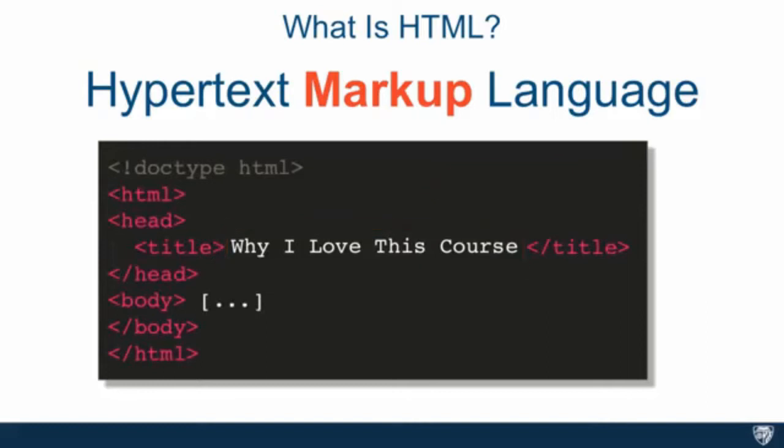So HTML surrounds and wraps that content in a markup language like tags. You can see here, Why I Love This Course is wrapped with a title tag, which tells us and some other software out there that this is the title of this document. Which brings me to the first big point: HTML is human readable. These tags look like instructions for a document structure. You don't need to run it through some interpreter in order to understand the output structure of the document. It's very clear what it is.